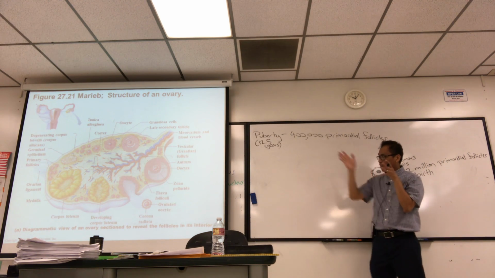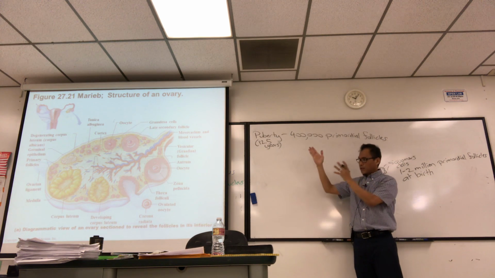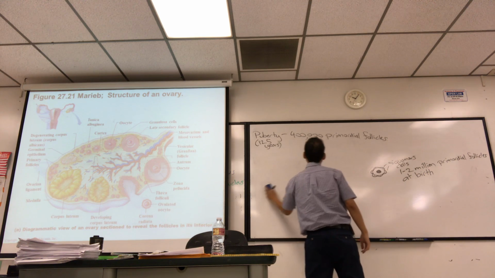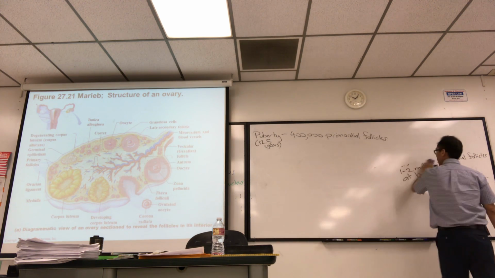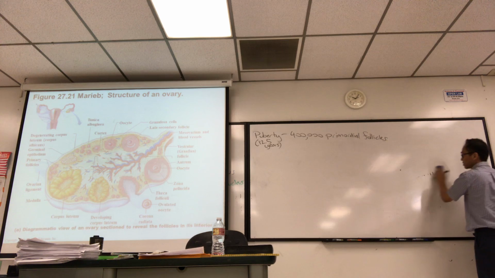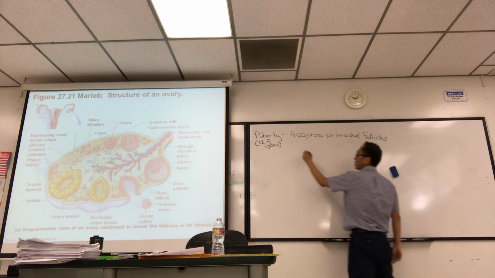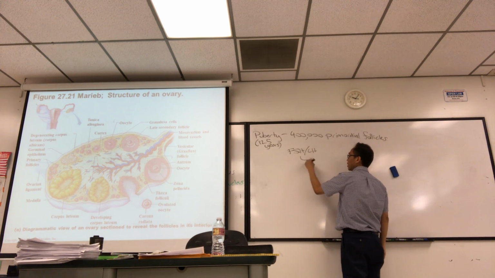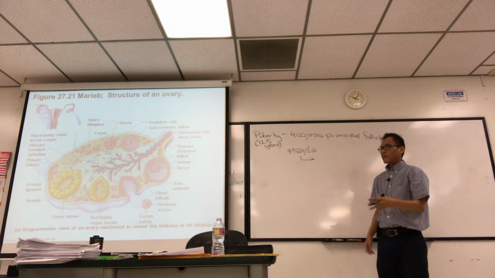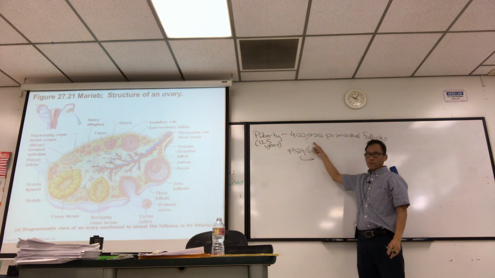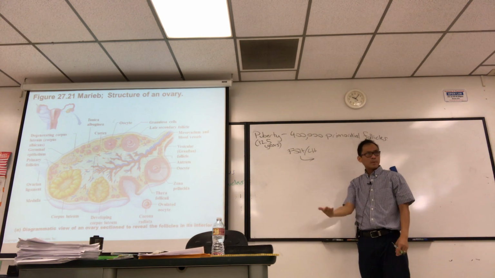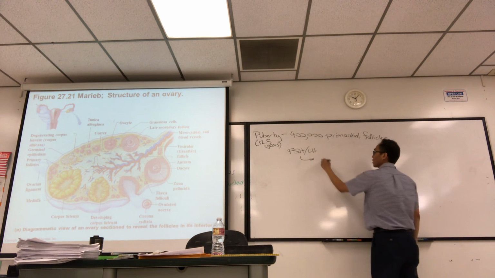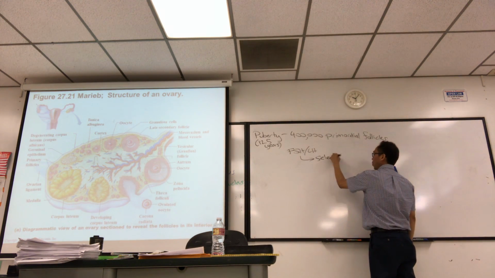So from puberty to menopause, you get a monthly cycle. Each cycle, pretty much what's happening is the gonadotropins, FSH, LH, you get a cohort of about 20 of your bank of 400,000 to develop. One will ovulate, but you get about 20 to kind of develop more. Call it a cohort.